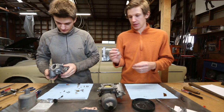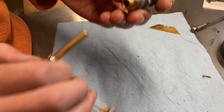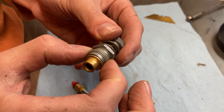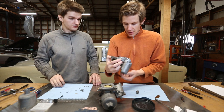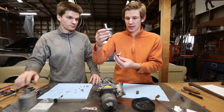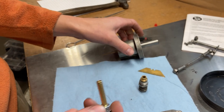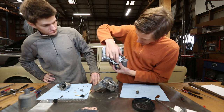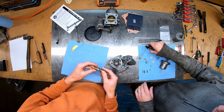Yep. The jet is interesting because it sits inside of this collection of hardware. The jet fits tightly inside of this brass piece, but the brass piece is inside of another collar that's a little bit loose. So inside the bottom of the carburetor, the jet can move a little bit side to side, and that allows you to get the needle valve going into the jet just so. And the goal is that the needle valve going into the jet allows it to fall and make that nice metallic clunk. We want to loosely install the jet.